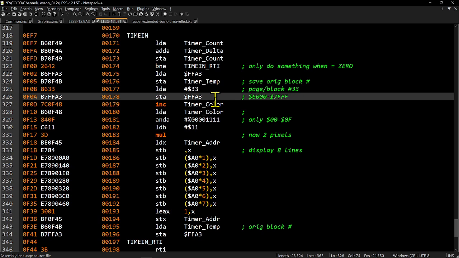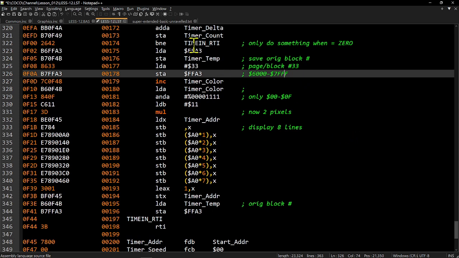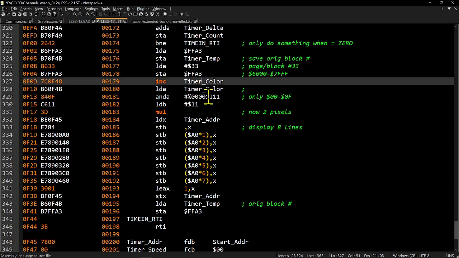Okay, now we got that. That's our configuration. Now we look up our timer color. Okay, and all it is just down here. It starts at a 0. We increment it by 1, and we bring it in, and then we mask off, and we only want the lower 4 bits, which is 0 through 15 or 0 through hex F. And guess what that is? That's the number of color palettes we got. We got 16 of them, so 0 through F is 16. So each time that we actually come through this routine, we'll use a different palette for a different color. That's how our colors get different on the screen.